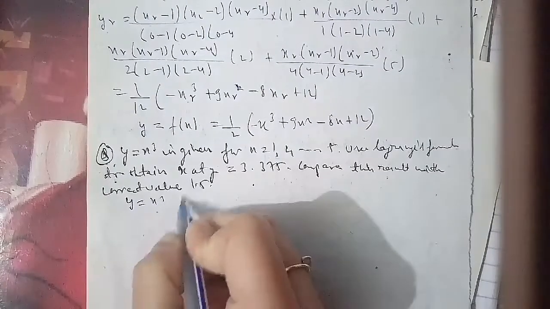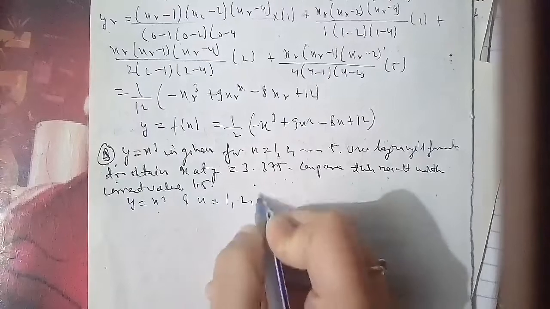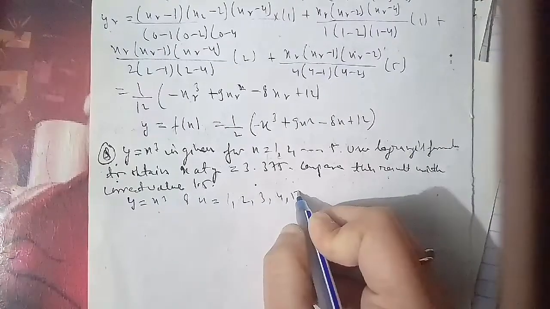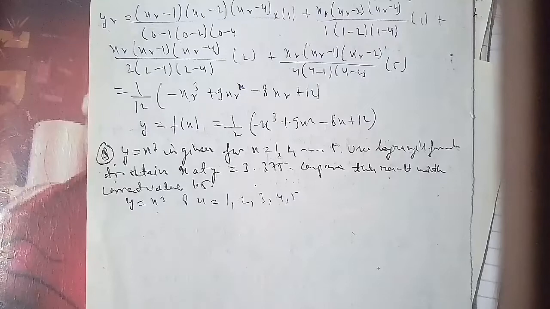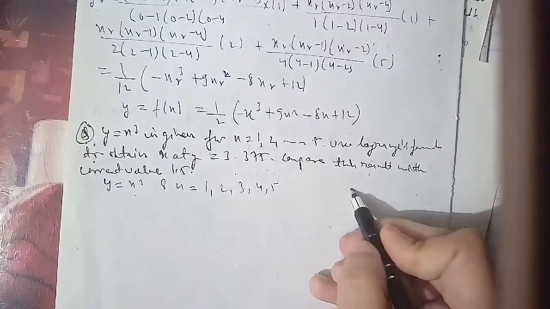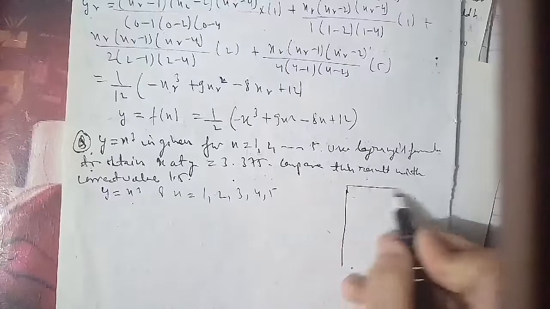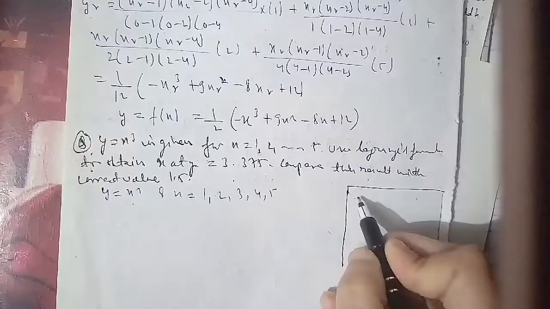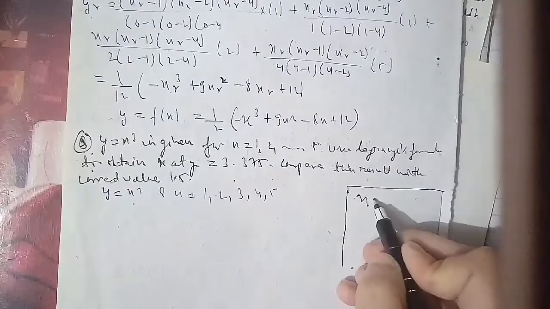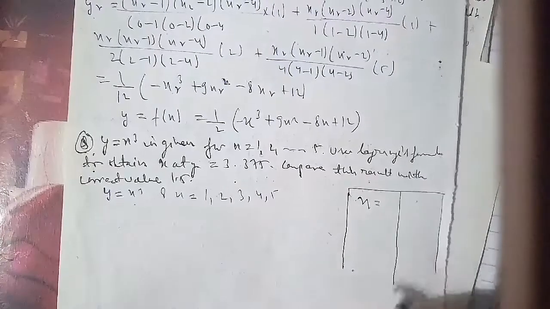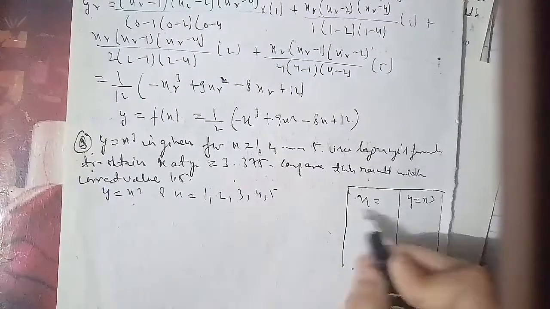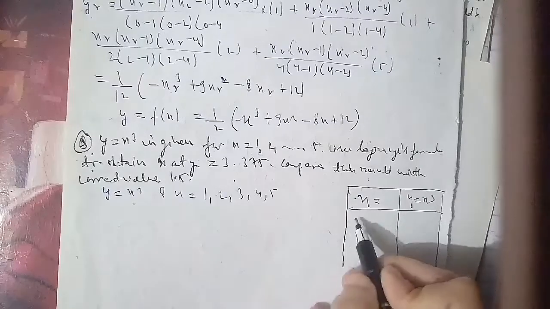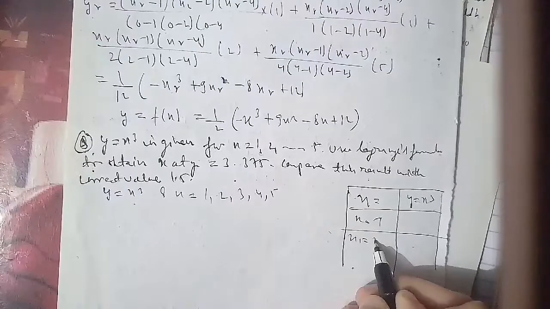That is for x equals x, and that is for y equals x cubed. So where x0 equals 1, x1 equals 2, x2 equals 3, x3 equals 4, and x4 equals 5. That we have your values, that is what we have to discuss. So we'll discuss here as follows.